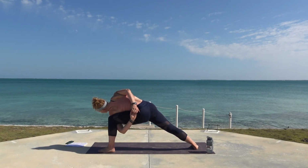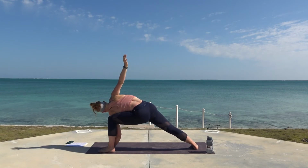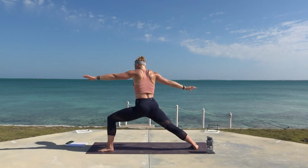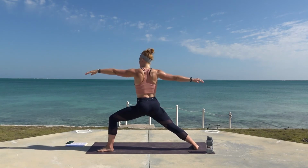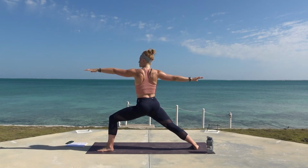One more round of breath here. If you have the bind, slowly start to release and press into the front heel. Use your obliques to lift up. Find warrior two, Virabhadrasana 2. Sinking towards 90 in the front leg, grinding down on the outer edge of the back foot, gazing over your front fingers. Shoulders are away from your ears so they're not up and crunched. Finding space in the shoulders.